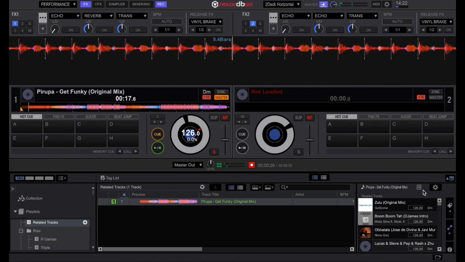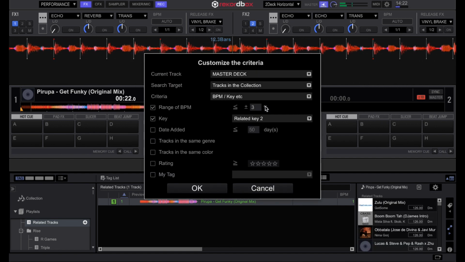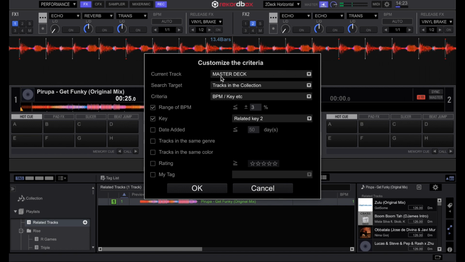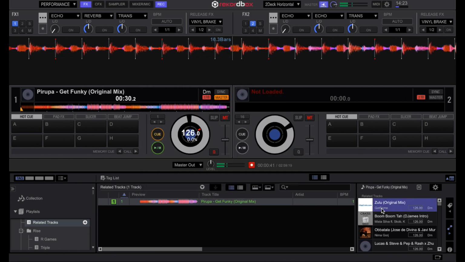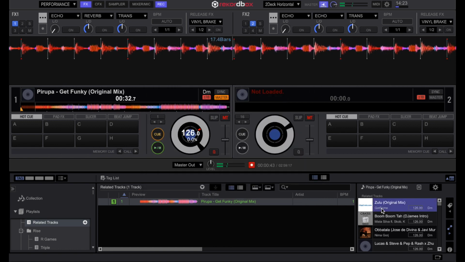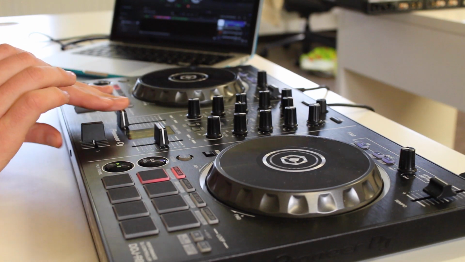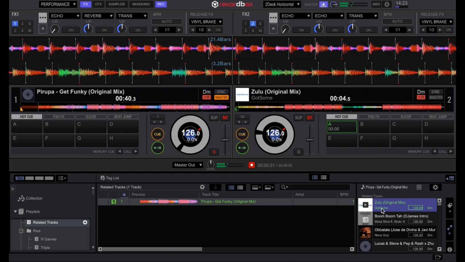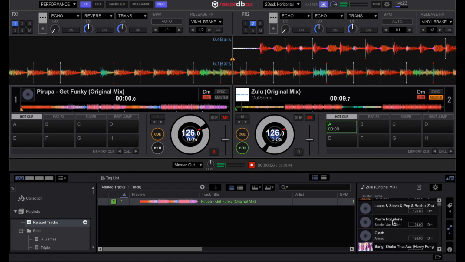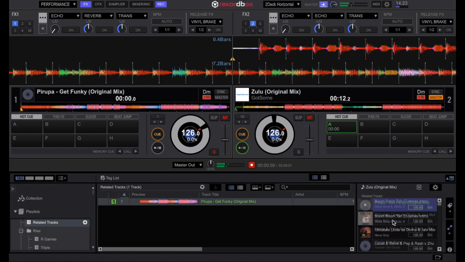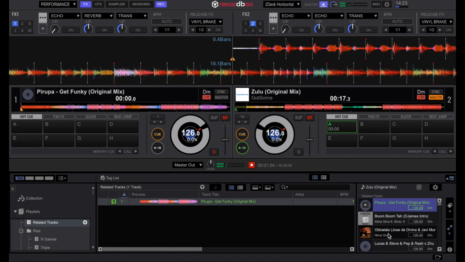As you can see, as soon as I hit the master, it's brought up some tracks in our Related Tracks window. That's because in our settings and the criteria, we have chosen for it to read off the current track. We can then choose a track to load into the opposite deck. We can go for the mix as normal. And as soon as we queue up the first track, you'll notice the master deck switches automatically to the opposite side. We'll then get given a new list of tracks that will again work in key, plus or minus 3% of the BPM or whatever parameters you have chosen.